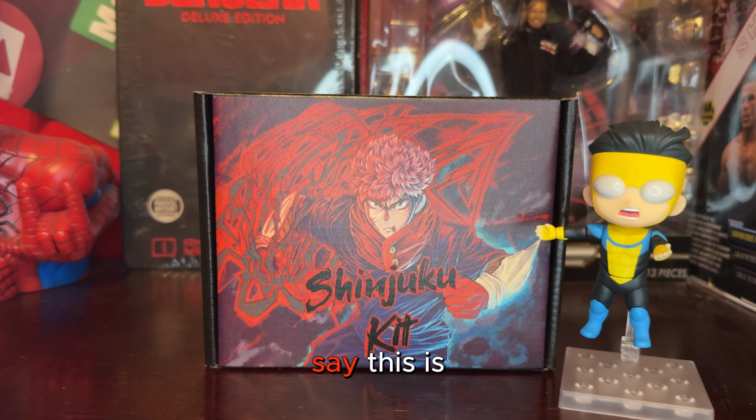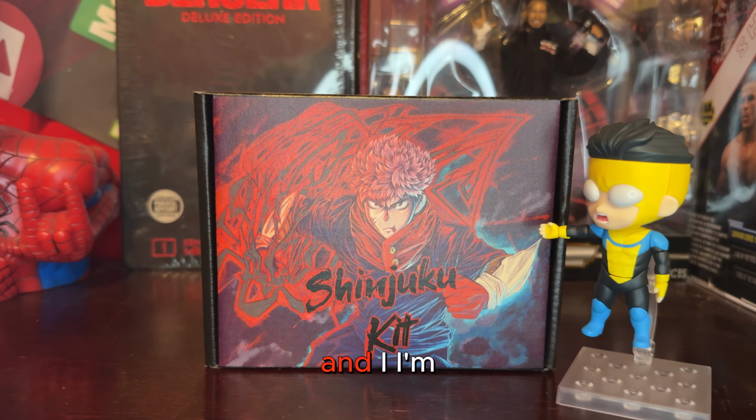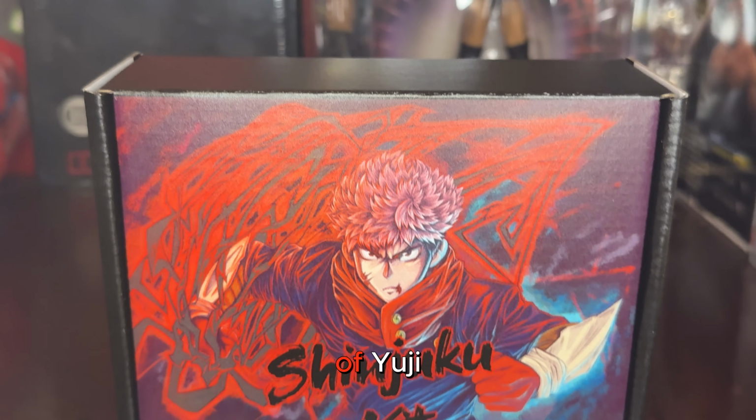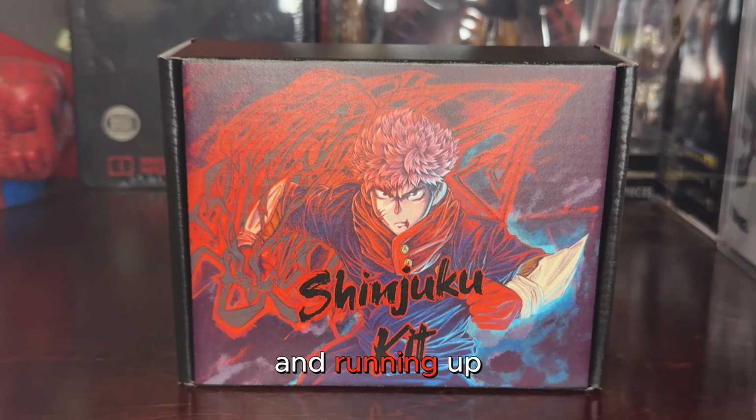Now what I first want to say, this is really cool box art. This is actually really awesome, and I'm just kind of surprised how cool it looks. So let's take a closer look at it. So here's just a front image of Yuji looking very determined and running up to us.